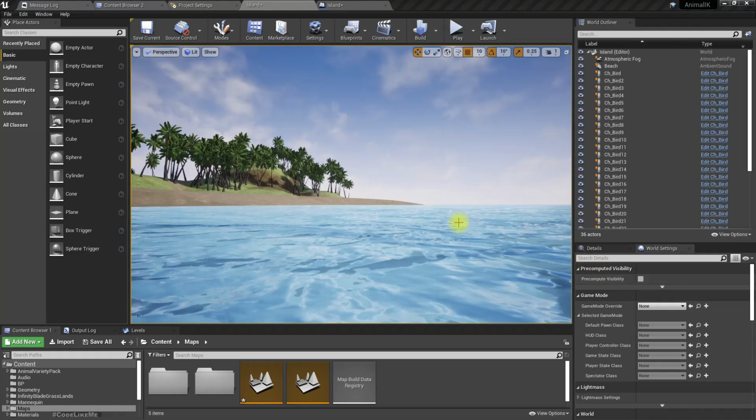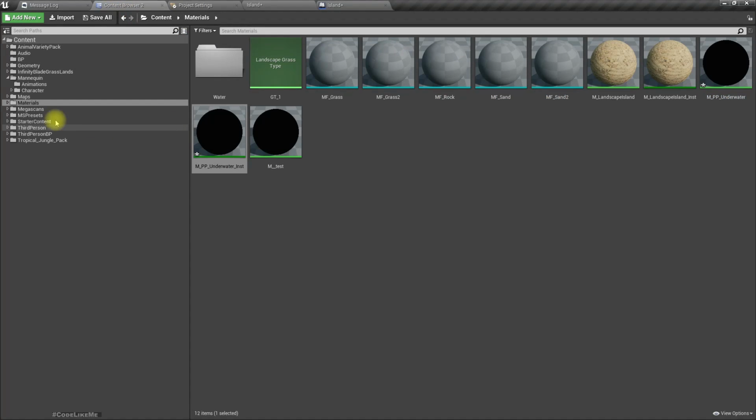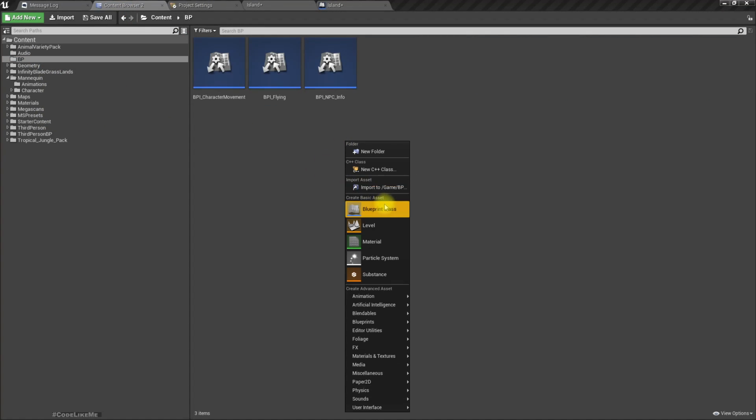Well, let's create a custom pawn class for this, otherwise things would be hard.